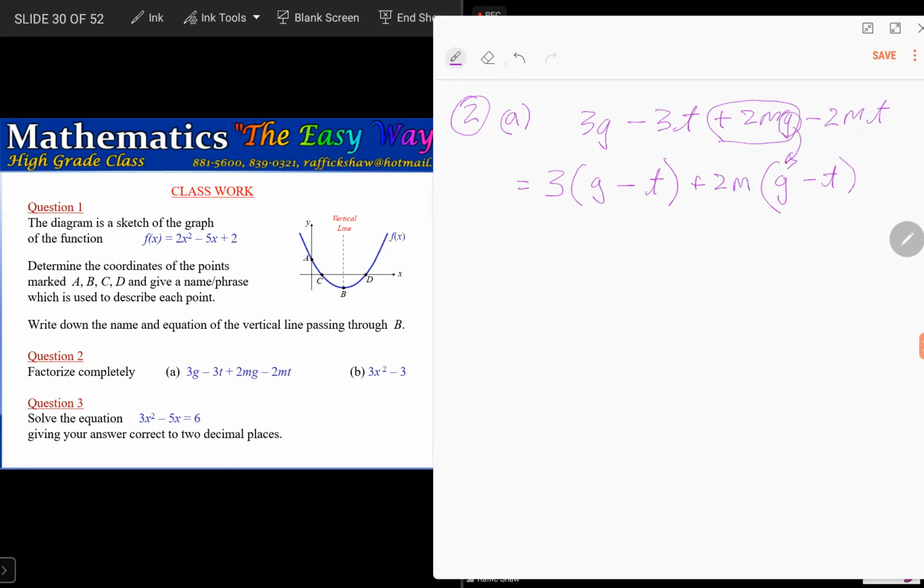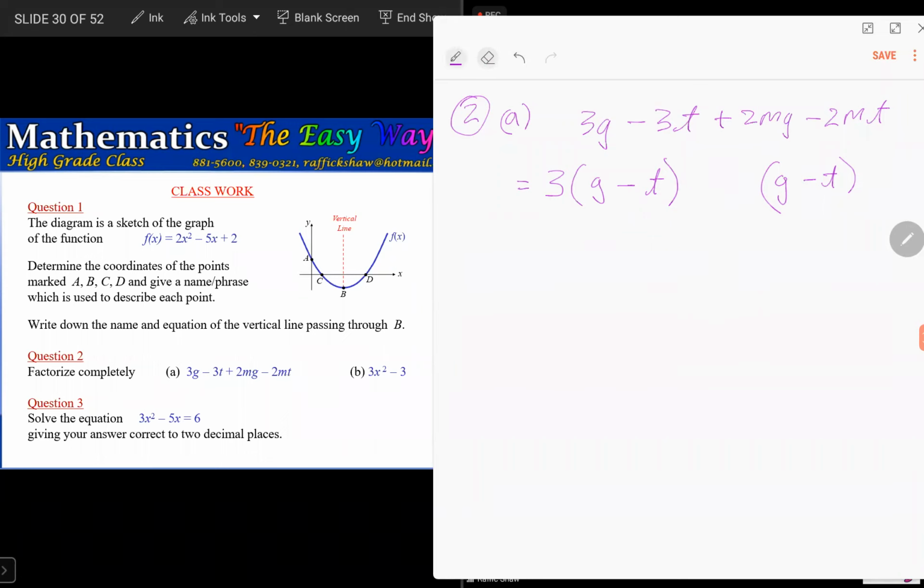And that's a mistake some persons made. They just write 2m here and don't put a plus or a minus in front of it. Then when they're ready for the next line, they make a mistake and write 3 minus 2m, they just pick minus for some reason, times g minus t. That would not have happened if they had just put the plus right here, so this is supposed to be a plus. All right, so I'm just remembering some of the mistakes and letting you know.